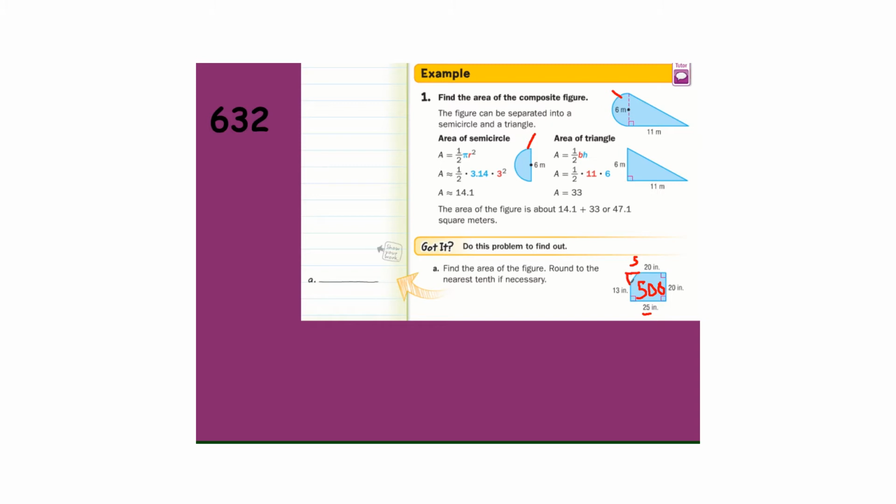From here to here is 7. So we have our little triangle there, as bad as I drew it, but imagine it's straighter. So we have half of 35 that we have to subtract off 500. Half of 35 is 17 and a half. 500 minus 17 and a half. Your area for letter A is 482 and a half square inches. 482 and a half.